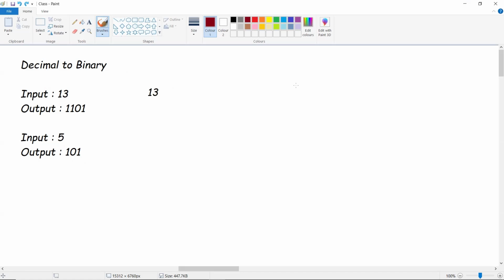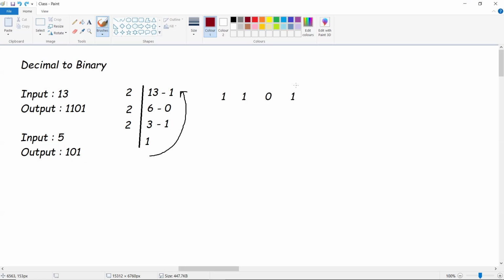So we'll divide by base 2, which is binary. 2 6s are 12, so the remainder is 1. 2 3s are 6, remainder is 0. Again 2 1s are 2, so remainder is 1. If you observe here, all the remainders are now either zeros or ones, which is in the binary format. So we take from bottom to top. So now here we got the value 1101.